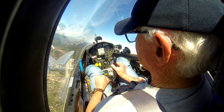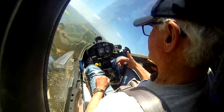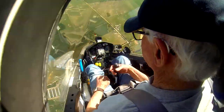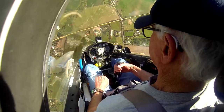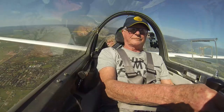And if we add rudder, see how the turn gets faster. Yes, the nose wants to drop. Yeah, and then I try to hold. And that's it. Now it's just going to settle down. Okay, you're flying. Hard left, hard right rudder. See how it goes down? Now pull her up to normal attitude and around we come.